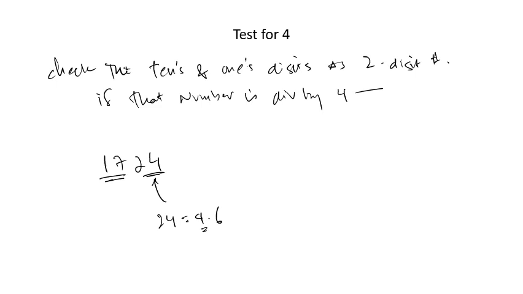Again, I'm not going to go into a lot of the reasoning why. It has a lot to do with the fact that this 17 is 17 times 100, and we know 100 is divisible by 4. And so it's the same idea of what we looked at before. We know everything in the hundreds place and beyond is divisible by 4. But yeah, it's the same idea. You just have to remember to check not just the ones place, but the tens and ones place.